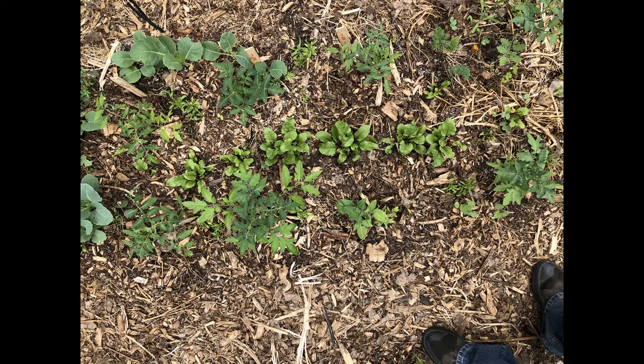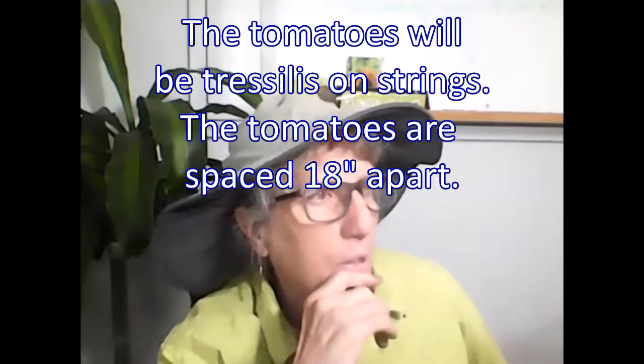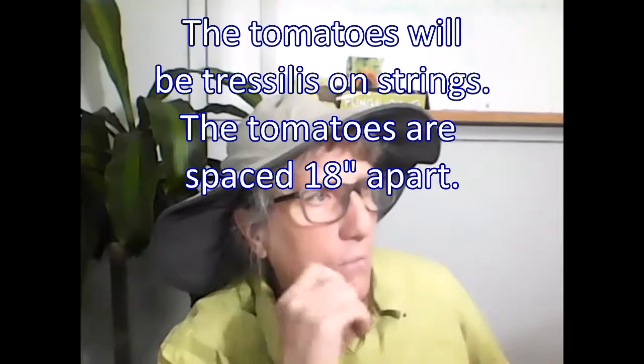Here's another overview looking down on top of the tomato bed. We've got a row of beets in the middle of the tomatoes, which are going to come out before those tomatoes get too big, and we'll pull them out as needed. Then the tomatoes are going to be growing on strings and get up big and tall. And then I'm sneaking in the sweet alyssum and different stuff around them.